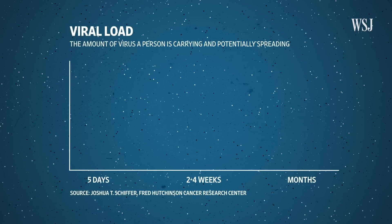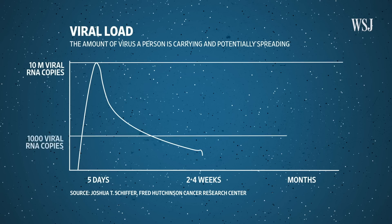Some people might only experience mild symptoms — in fact, they might not even notice them at all. We only have somewhat limited data on the viral load of these people, so it's not clear if they clear infection more rapidly or efficiently, or if it's simply that they clear the virus the same way others do but manage to avoid the excessive harmful immune response that causes damage. In some people it looks like a week, in some people several weeks, and then it disappears.